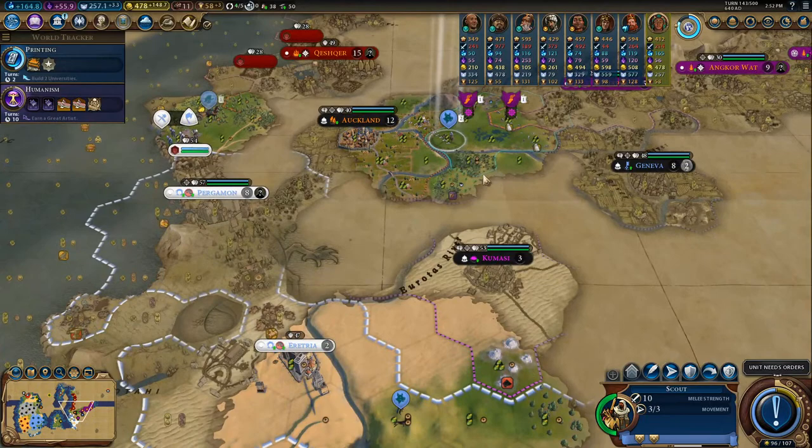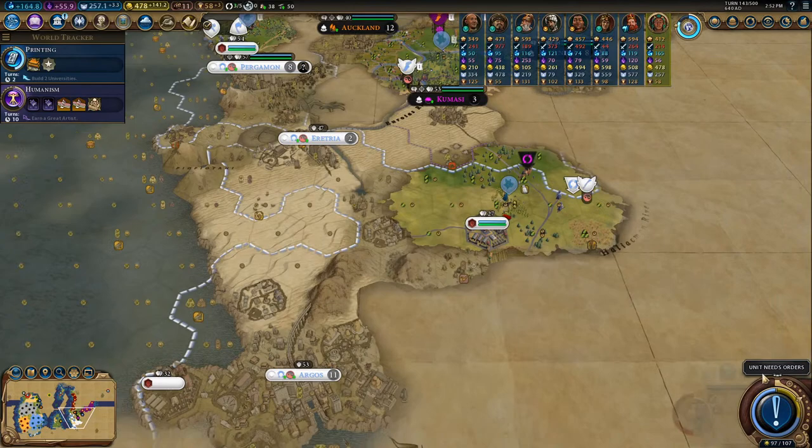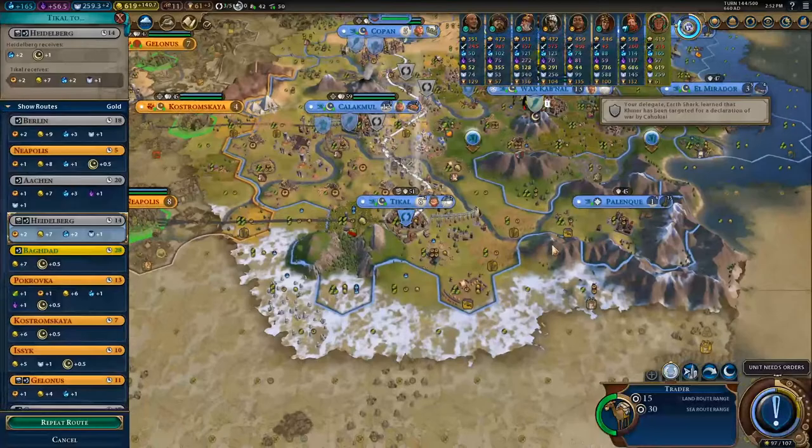We need 10 more Aeroscore, and we have 25 turns. We might get into a golden age here. We have a possibility at a golden age. Kilwa Kisiwani has just been... Well, you know, I don't have a religion, so I don't know what to tell you on that one. Yeah, Kilwa was just created.